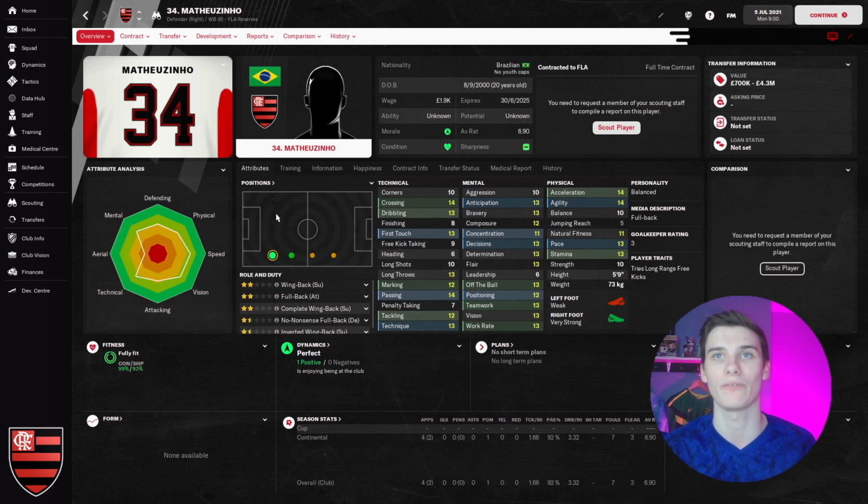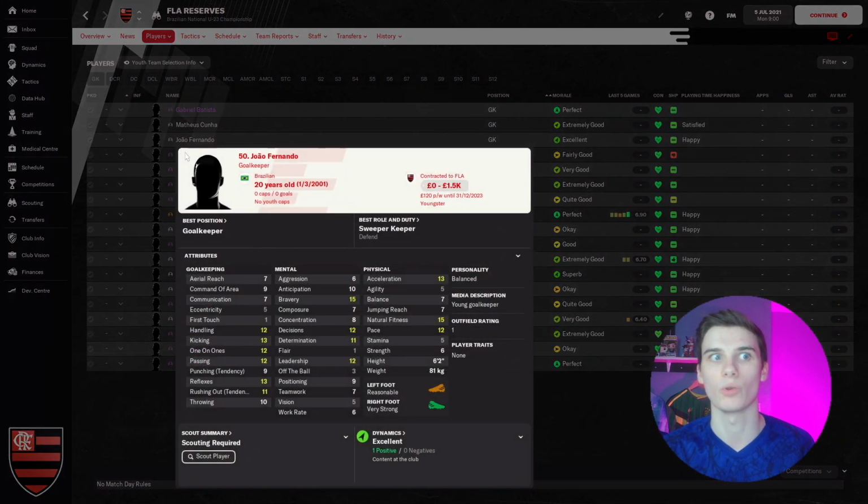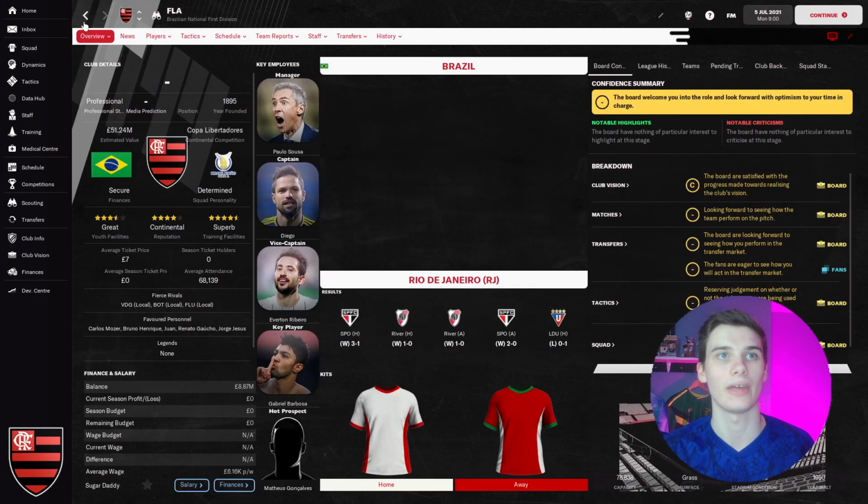But this guy is one of my favourites in the list. He's 20 years old, so he's a bit further down the line than some of the others, so you know what you're getting a little bit more. He's a Brazilian right back who can play all the way along that right flank, but realistically you'll be using him in this fullback position. He plays for FLA, which is before the name pack's been fixed, but I believe this might be Flamengo. But either way, FLA is what you're looking for, and he is in their reserve team.